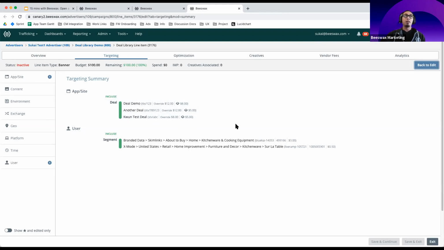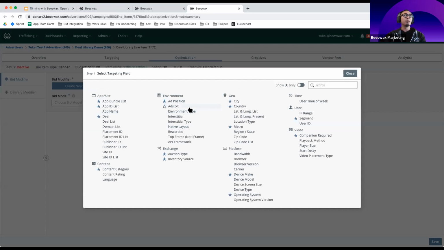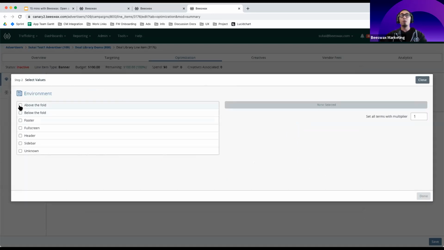To me, I think we would use a feature that we have called either bid modifiers or bid models to get that done. What a bid modifier does is, when a certain variable, let's say like iOS, is present at the bid request, you can set that to bid higher or lower based off of the floor CPM price. Similarly, if a bid modifier modifies based off of one variable, a bid model modifies based off of multiple variables.